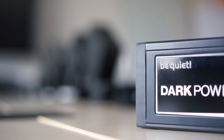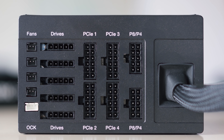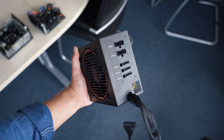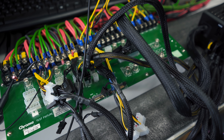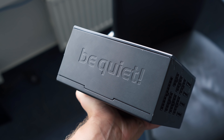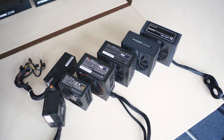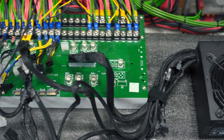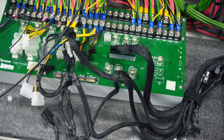A partially modular unit — like the Dark Pro series — has most-used connections like the 24-pin, 8-pin CPU, and some GPU cables hardwired, and can cost a bit less than a fully modular unit. The downside is that if you don't need some of those hardwired cables, you'll need to find a place to hide them, which can be an issue in smaller cases. Non-modular units, like the System Power from be quiet, are typically the least expensive option. You have no modular cables, and since everything exits from one side, you can actually clear up room for long graphics cards — which I prefer for ITX systems.